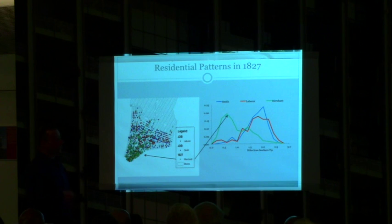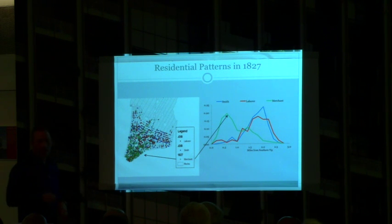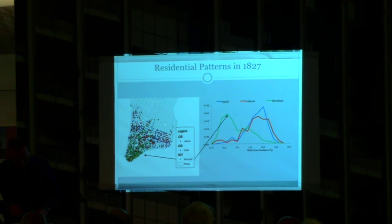Okay, so the reason for this is because people were dependent upon walking. Those with the means to have the lowest walk will pay for the right to have that lowest walk. As a result, the merchants will live in the heart of the city, and the outskirts of the city will be with those who have less income. Okay? But what happens in 1849?